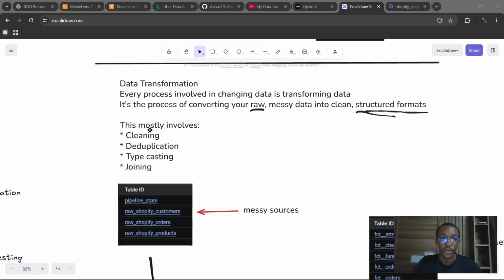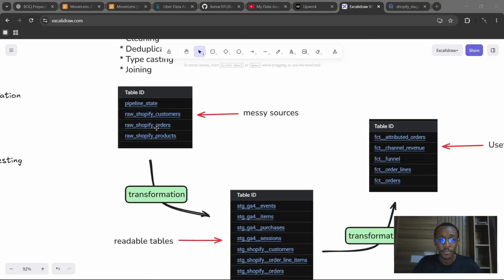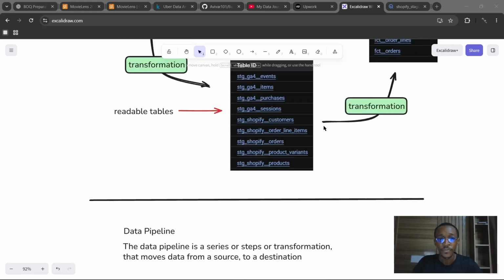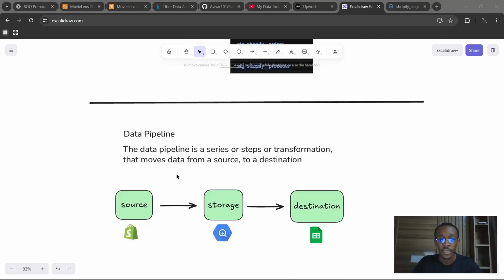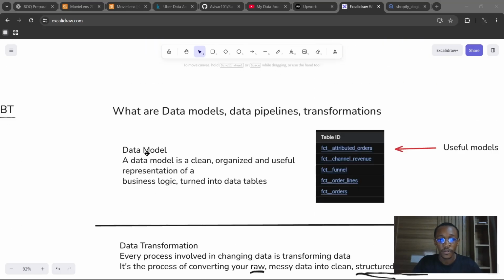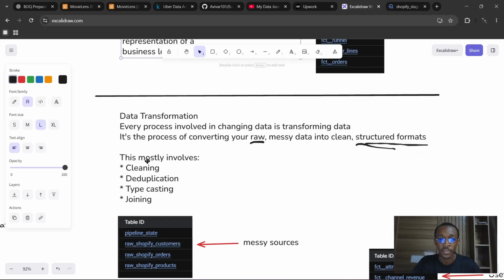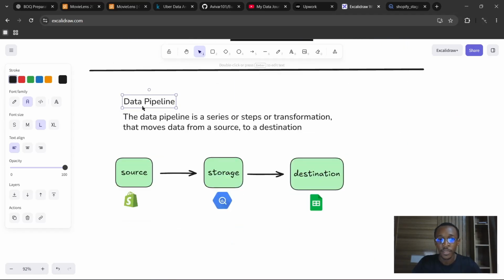To create those data models, you have to know how to properly transform your data from the raw format it is to something useful. And your pipeline is really just, you have to know the technical parts of building a pipeline, because if you build a poor pipeline, everything breaks, right? You could create a very good model that returns what is needed, and then your data really misses something, right? You could have an issue with slow changing dimensions if that is not accounted for, or late incoming data, right? So knowing how to build a data pipeline is still very fundamental and technical to an analytics engineer.